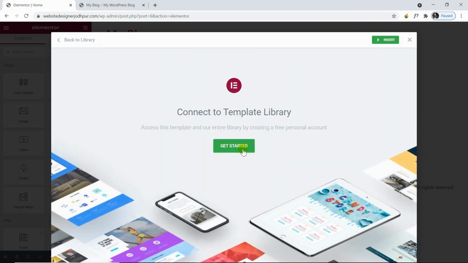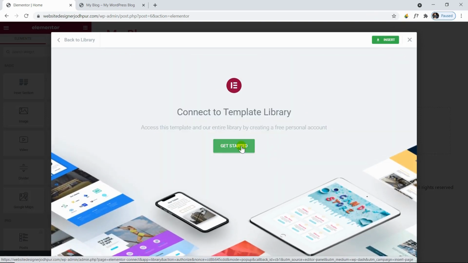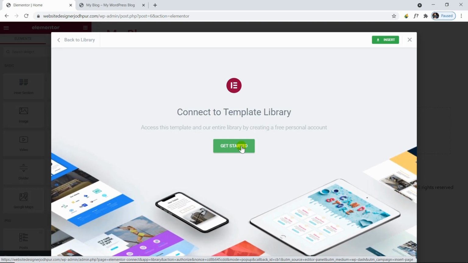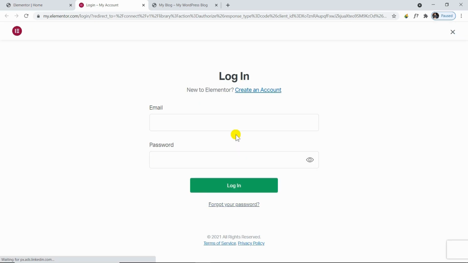On this page, you can see that it's asking us to connect to a library, which means we simply need to log in to Elementor to get this template. It's free to create an account on it, so simply click on the Get Started button here. In case you're new to Elementor, you simply need to click on this link which says Create an Account.